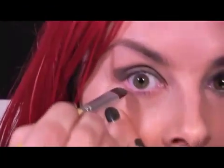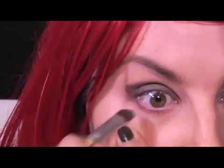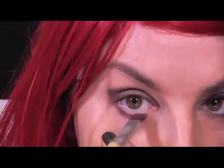Okie doke. Got some on my finger here. I'm using that as my artist palette. Just dipping. Underneath, same again, take your brush and run it from the outer corner all the way in. The good thing about this synthetic brush is it's really sharp. Not sharp enough to put your eye out, but it's got a nice stiff end to it. So you get a nice effect when you're doing your makeup.